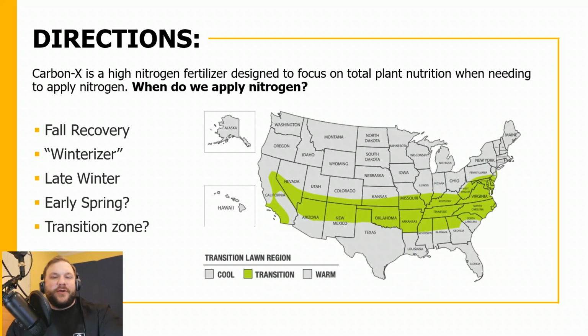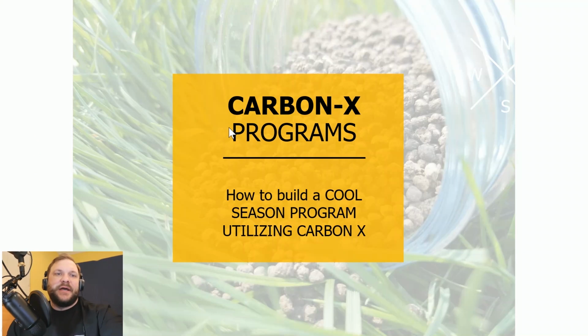Today I wanted to talk about building programs using Carbon X, right? A lot of the questions I get asked are, where should I be using this in my program? What are the application intervals that I should be using? I get into it a little bit on the live stream, talking about exactly what I do and don't like about the term application interval.